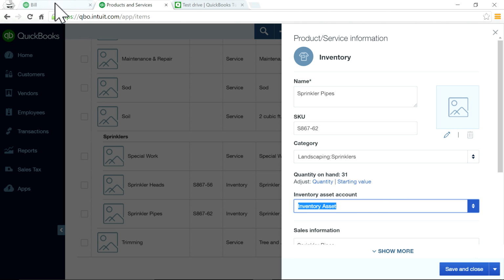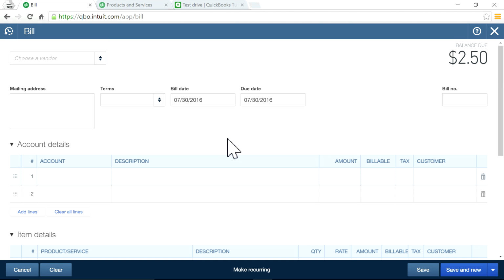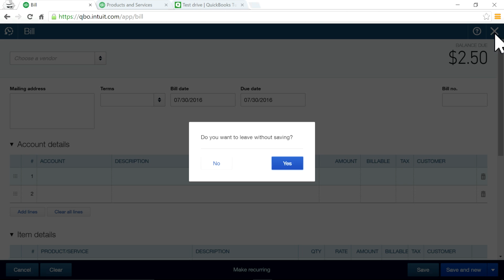So the moment you buy this, it will add to your inventory asset account because this is inventory. And if it's non-inventory, then it'll hit your expense account. Okay, so that's how it works on the bill.